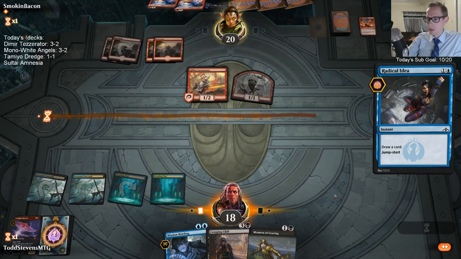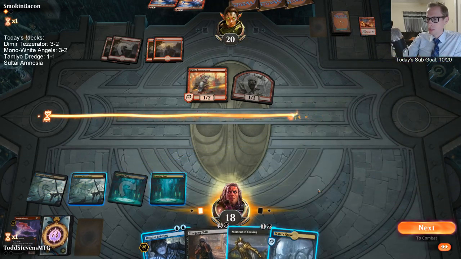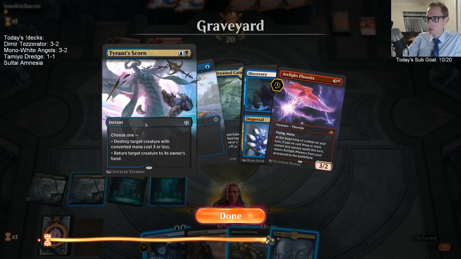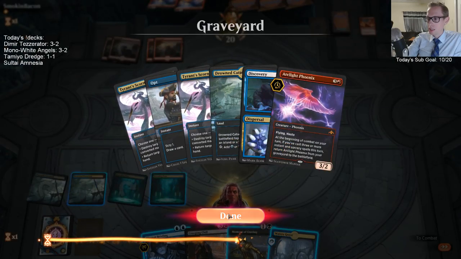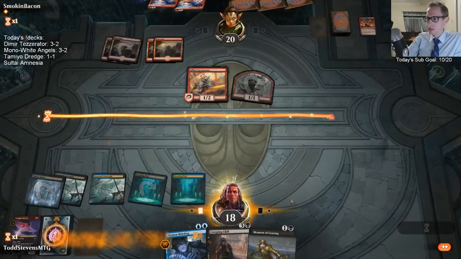Doing this right now in case we draw a shock land. I can just put it into play tapped. Because I could shock, Mission Briefing Opt and get the Phoenix back, but it's not really worth it. I'm going to wait a turn.